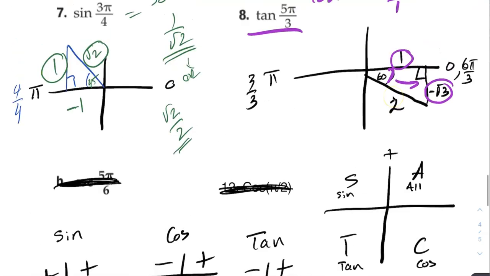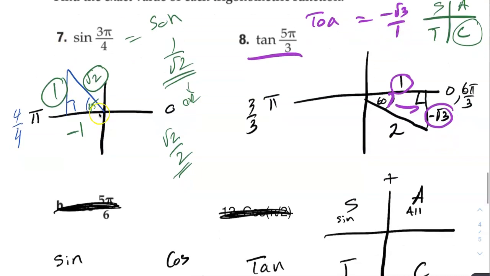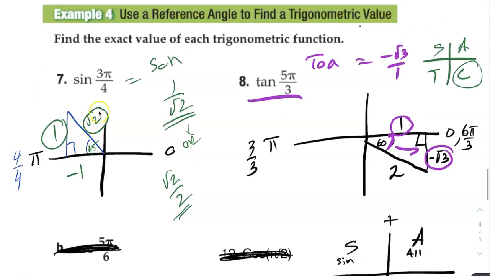Well, if you go here, and you don't want to do like, what is the negative because it went up or down? Look at what quadrant you're in. All students take calculus. We're in quadrant 4. Only cosine's positive in quadrant 4, so you know tan must be negative in quadrant 4. Like the one we did over here, right? We're in quadrant 2. And we're sine. Quadrant 2 is right here. Sine is, that's where S stands for, so it's positive. So our answer should have been positive, and it was.